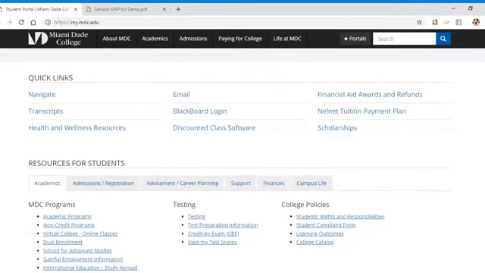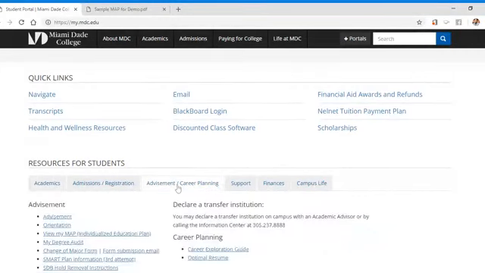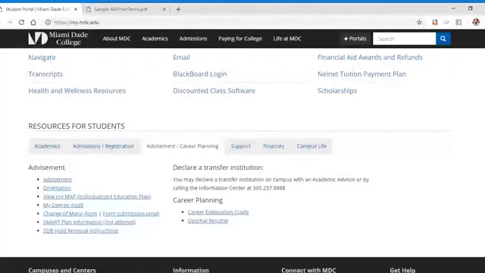And so under Resources for Students, you have several tabs, including Academics, Admissions and Registration, Advisement, Career Planning, Support, Finances, and Campus Life. Now, for your academic plan, you will need to click on Advisement and Career Planning here. And then you have View My Map, which used to be called the Individualized Education Plan.